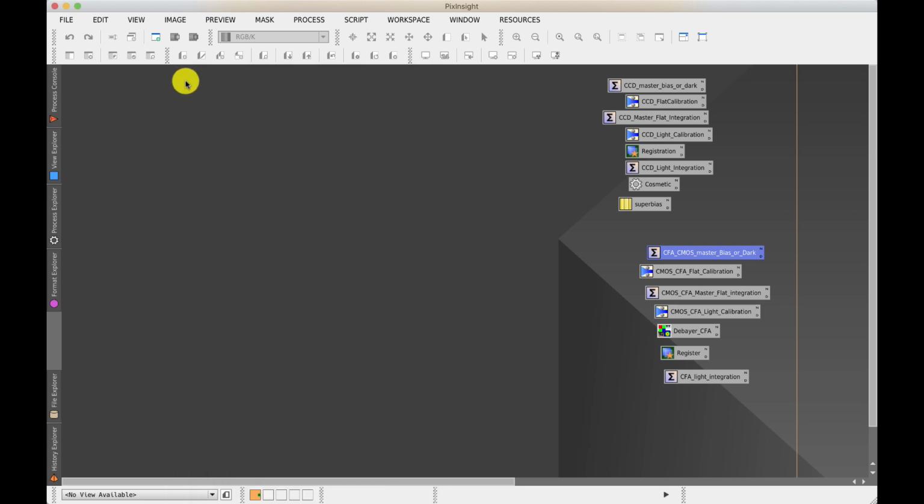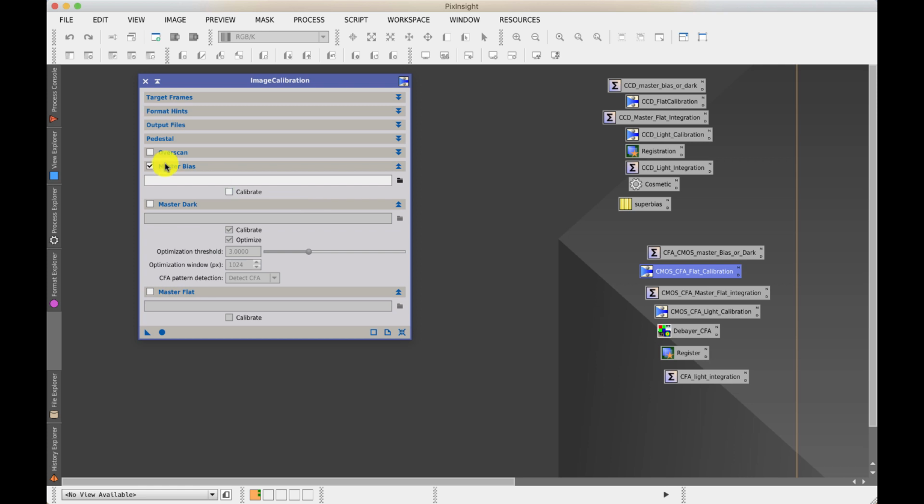So the next one, which is more important, is the flat calibration one, and this is where the changes start occurring. So for a CMOS camera, you typically either use a master bias, and you'd locate your master bias file and put it in here. You do not put the word calibrate in, that you leave that alone. Or if you have a dark frame that's exactly the right duration as your flat frames are, you can alternatively use a master dark of the right temperature and duration as your flat frames. That typically might only be a second or two, so for practical purposes the bias files are absolutely perfect. And that's how you would calibrate your flat files before they get averaged.